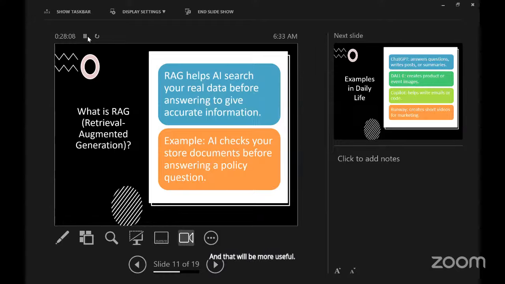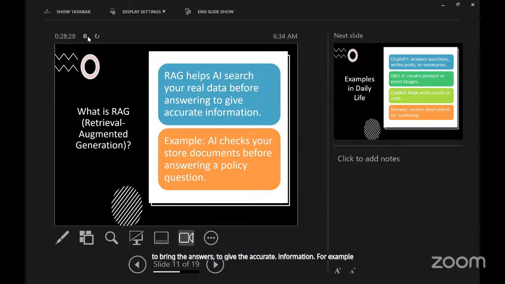The next step is, what is RAG? RAG means retrieval augmented generation. RAG is a tool which helps AI to bring the answers, to give accurate information.